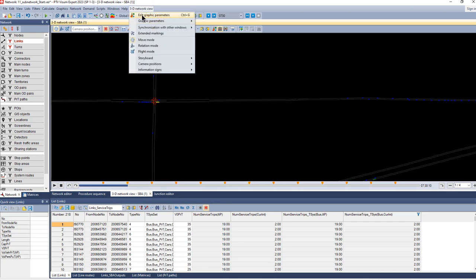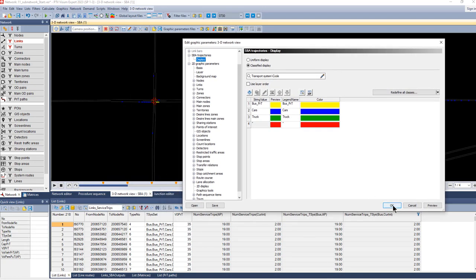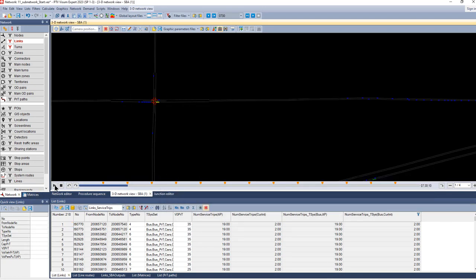To do so, you might need to change the graphic parameters. Now the vehicles are not anymore colored by their speed, but by their transport system code. So here we see in yellow now the buses within the 3D view.